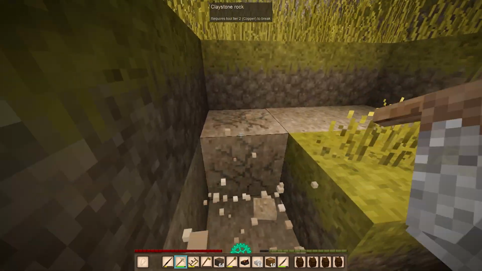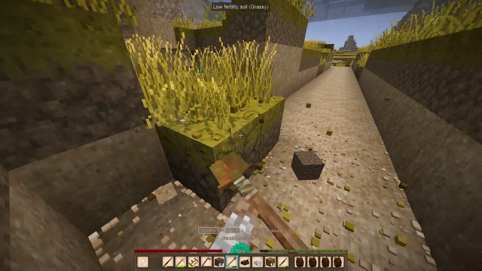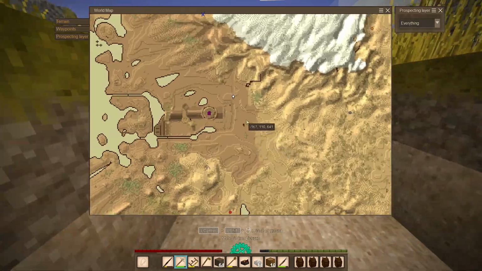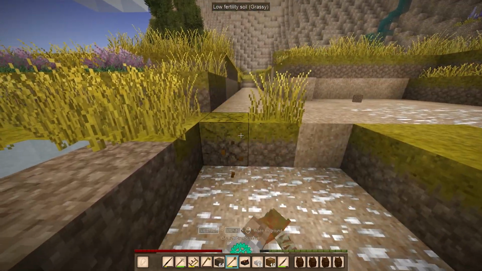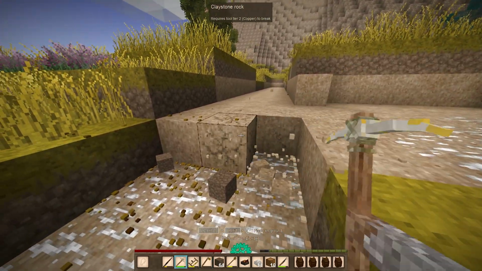I did kind of quarry into this side of the mountain one time, and I know for a fact there is granite. This clay stone layer seems to be just like a top layer, and then once you go a bit deeper or a bit forward into the mountain, it turns into granite. And that's what I'm looking for, because I need cobblestone. I need lots of cobblestone.